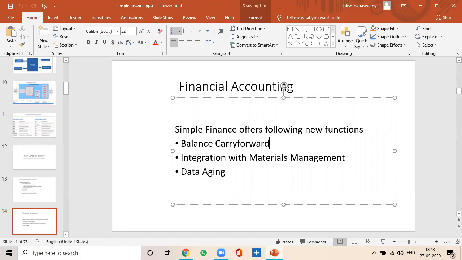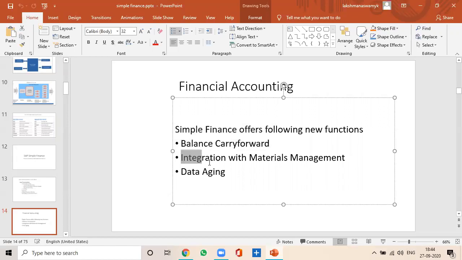But in the case of Simple Finance, when you make any adjustments to the previous books of accounts, even after preparing the financial statements, the system will have the impact only on the relevant data. It will not analyze the other data. In that way, the time is saved. And also we can have the traces of how many times you have done the adjustments and who are the users that have done the adjustments. All these things we can trace in the case of Simple Finance. That was the new change introduced in balance carried forward.